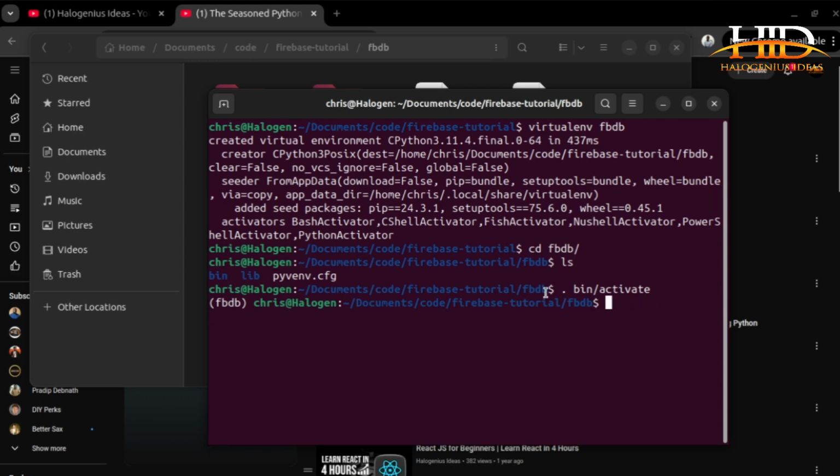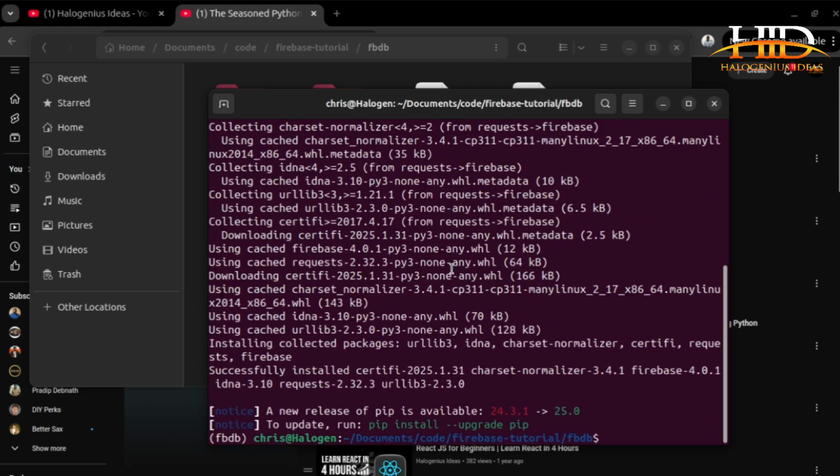So moving on, the next thing I want to do is to install Firebase. So don't forget, I'm installing Firebase with my virtual environment active. Okay, my virtual environment is currently active. So that when I'm installing Firebase, I'm installing Firebase in this virtual environment, not globally on my device. So pip install firebase. So just give it some time to install Firebase. So you can see the list of packages installed. You can see the other dependencies of Firebase. So it has installed requests, firebase, and I believe we are good to go.